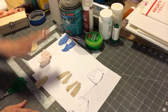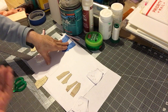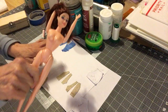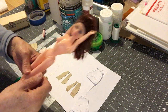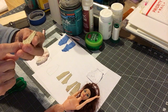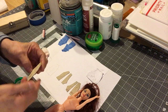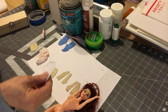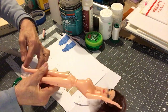So anyway, I hope I didn't mess you up too much. Like I said, you can wrap the whole thing. If you like to do that, wrap the whole doll, that's fine, all the bottom part of it. But make sure the tape comes about here for these particular shorts or underwear or whatever, okay? Because it's really important. And maybe cut yourself the strips a little bit smaller. But like I said, I liked it better with the regular tape than the painter's tape, so masking tape. But it did really well. I went strictly by the pattern, by all the changes that I did. Everything I show you, I did. And I came out with this, and like I say, they fit her beautifully.